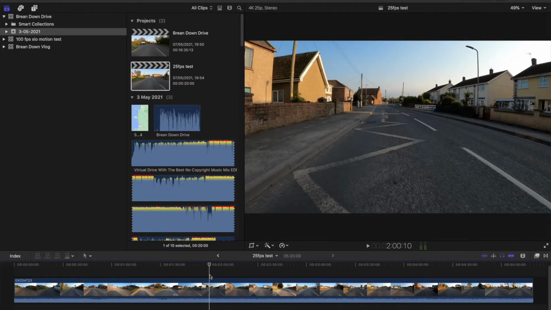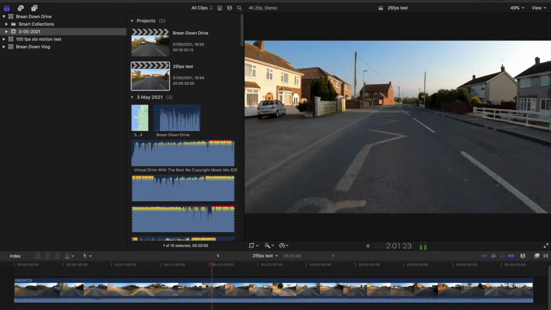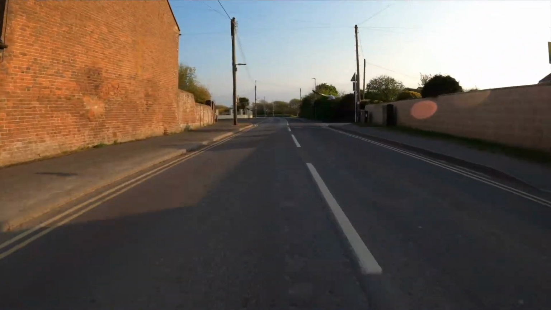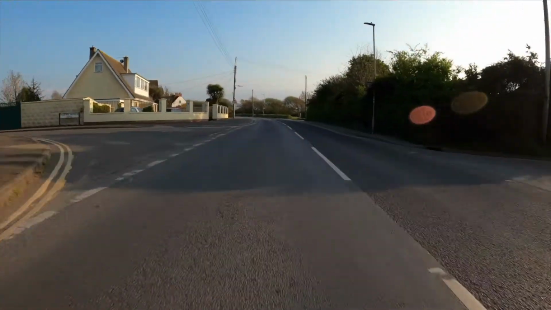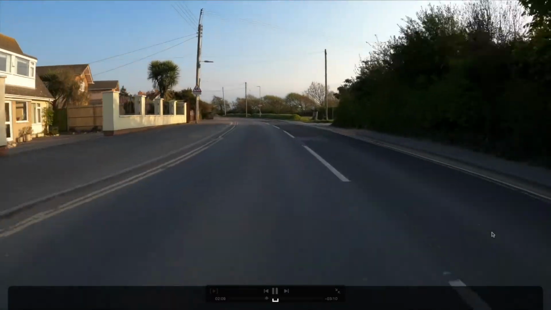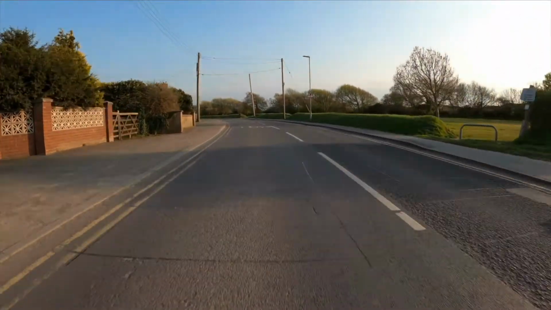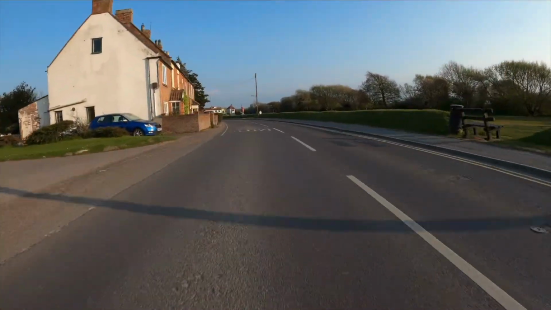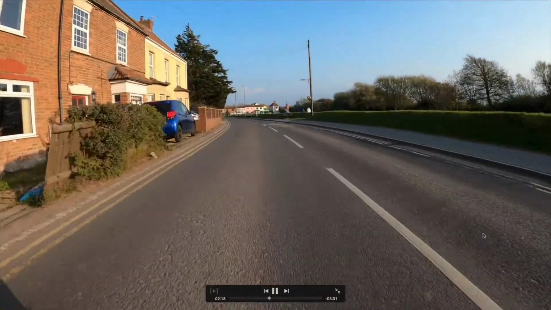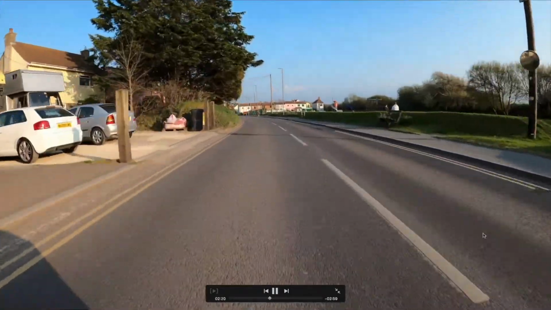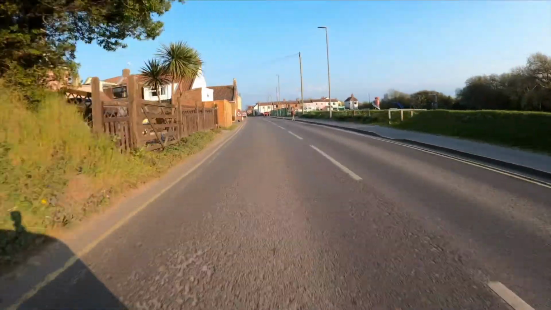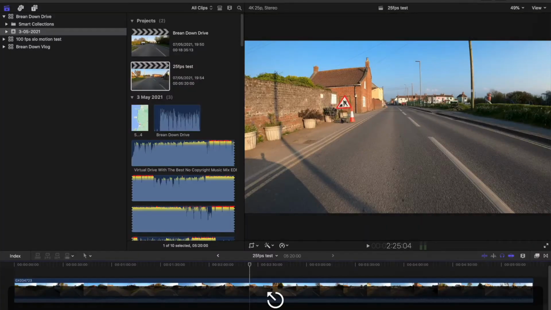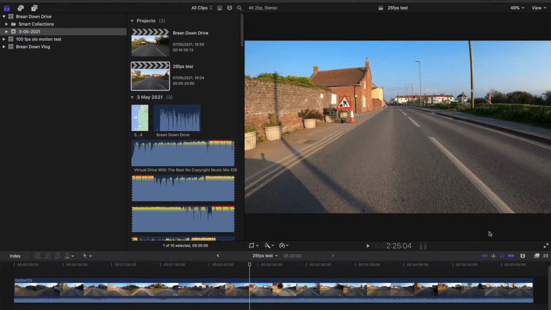This is the 25 frames per second slow-mo, and the bird is entering the frame right now. You see there's more motion blur, which when I first saw that I was really impressed. I thought it just looks better, this at 25 over 50, and even the woman on the bicycle looks very pleasing on the eye. There's a bit more motion blur. I don't know if you can see clearly, but I'll upload this in the highest quality.